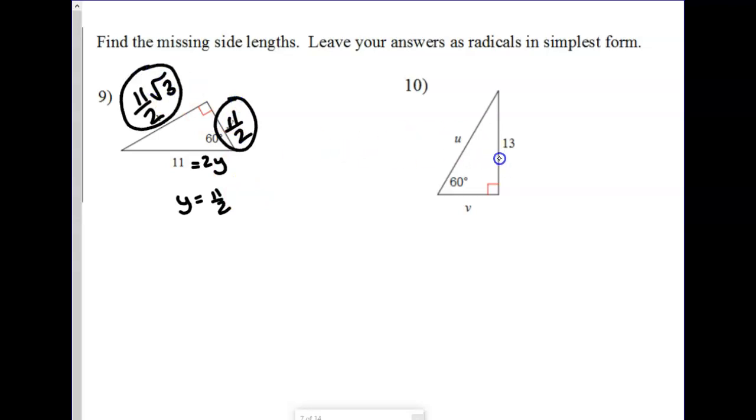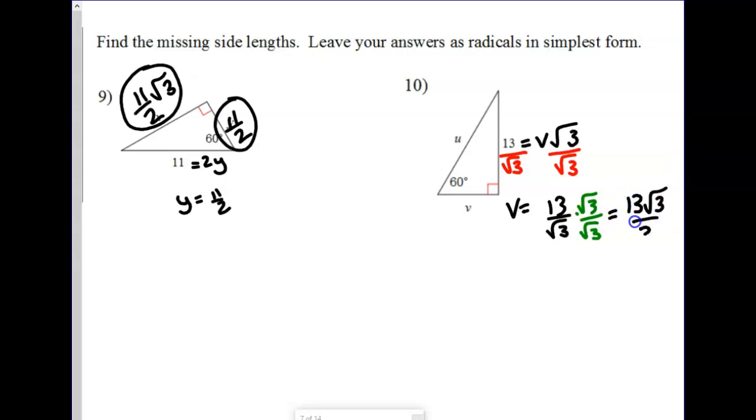This one gets weird. The medium leg is not supposed to look like a 13. This guy is supposed to be the little guy times the square root of 3. That's what it's supposed to look like. So you can solve this equation for the little leg. So right now, oh boy, here we go. It's 13 over the square root of 3, which no one likes. So then we got to go through and rationalize it. At least this one doesn't have any extra canceling. So the little leg, V, is 13 square root of 3 over 3.